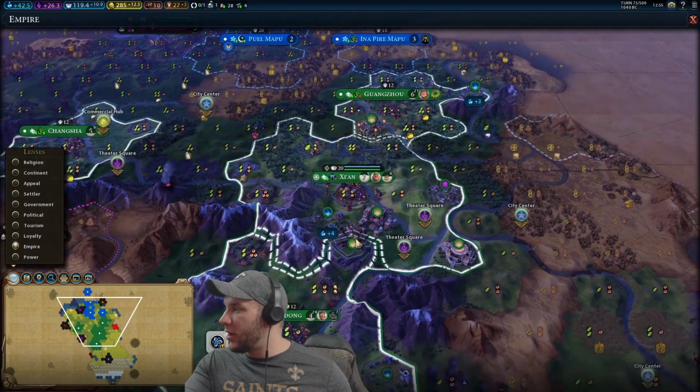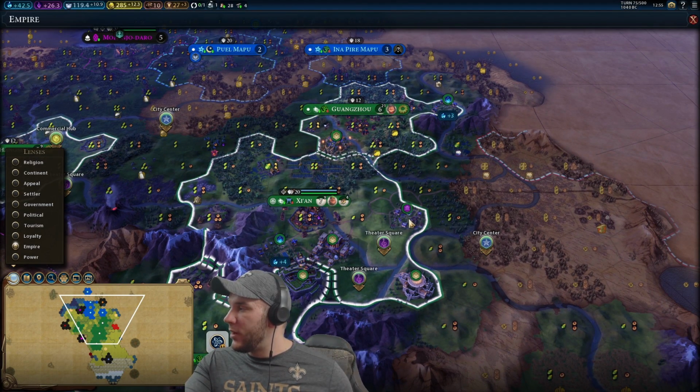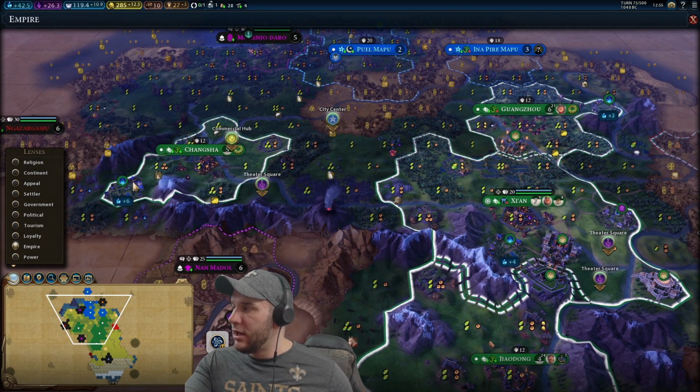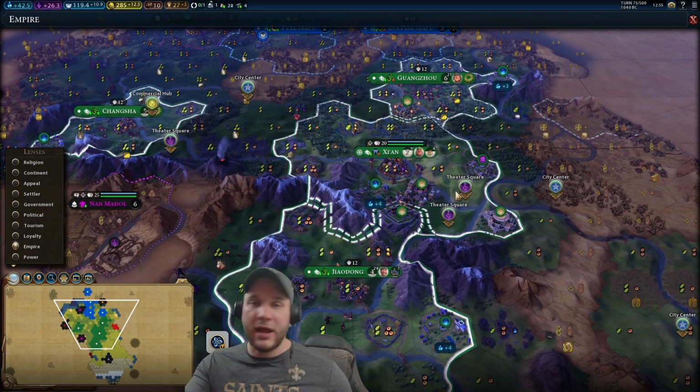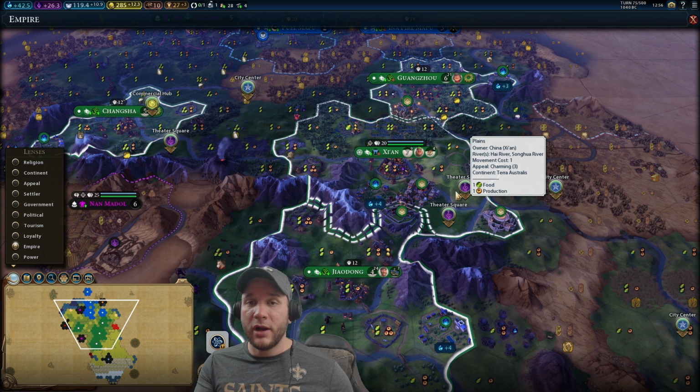But anywho, alright, so getting into this here, we have one district here in Jdong, so we have a campus, that's 1. We have another campus, that's 2. We have a government plaza, that's 3. We have a campus over here, that's 4. And we have another campus over here. So that's a total of 5 districts. So we have 4 campuses and we have 1 government plaza for 5 districts completed.